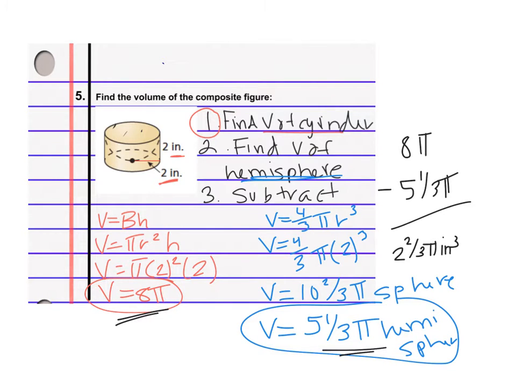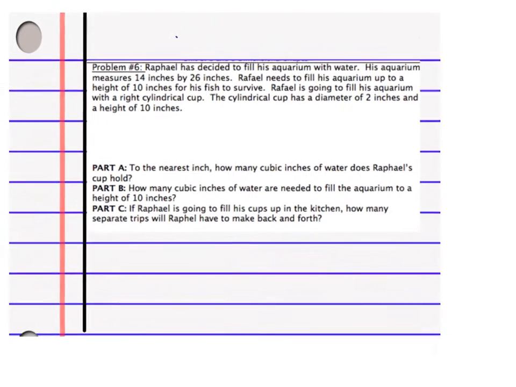You can multiply it out if you want to, but that's kind of the general process. That's my final answer. I'll highlight it. We found the cylinder, we found the sphere and divided it by 2 to get the hemisphere, and we subtracted. All right? If you need to pause and rewind, you always can do so.